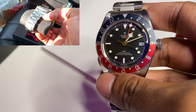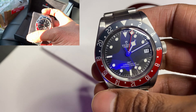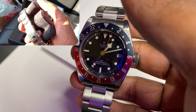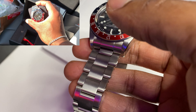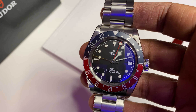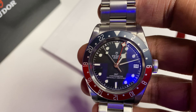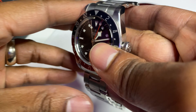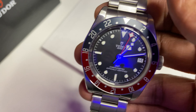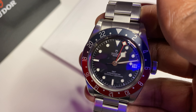GMT watches are actually my favorite kind of watch. For me they invoke a certain emotional reaction — they are inherently inspirational watches with a touch of utility. I think it's their ability to track multiple time zones that definitely incites in me a sense of adventure, where other watches simply tell you the time. The GMT function allows you to in some aspects see into your future or your past, or where you're headed or where you're coming from. Perhaps that's an overly romantic description, but it is my feeling and why I continue to be a big fan of GMT watches.